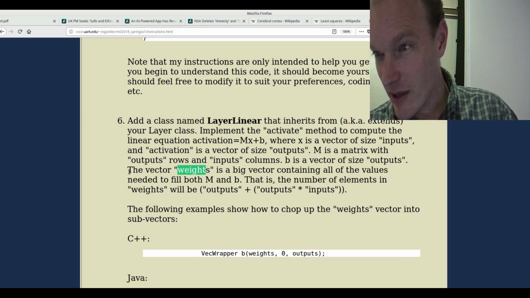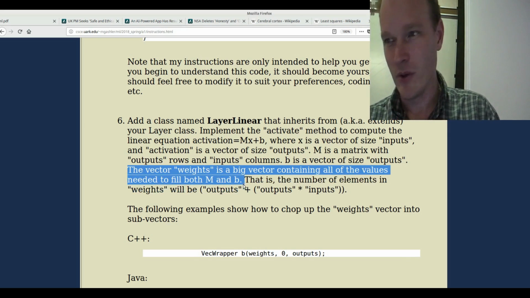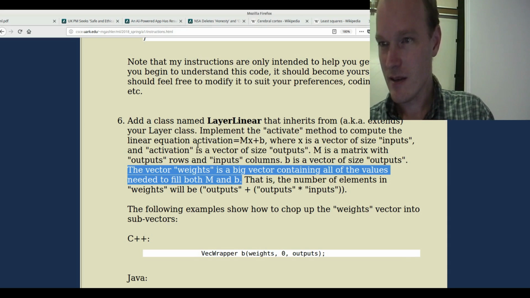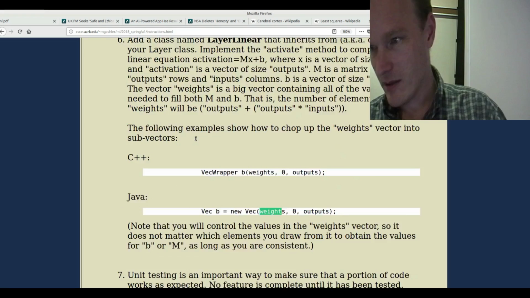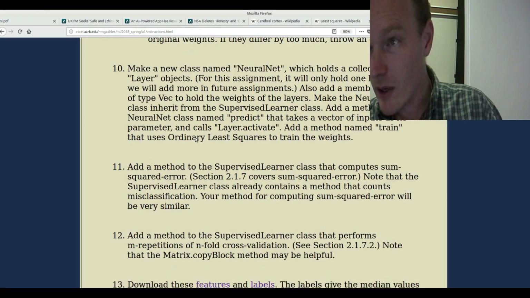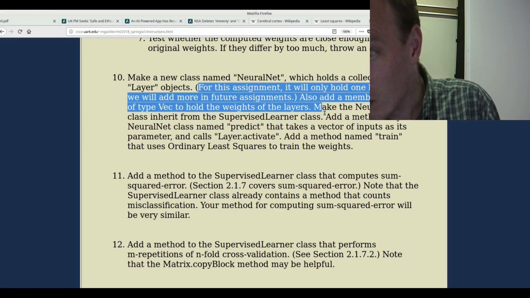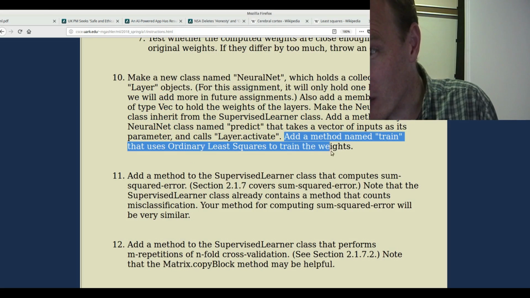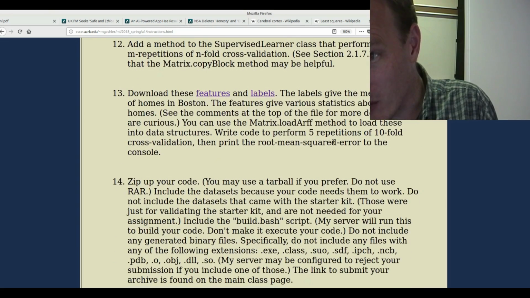Well, it does say right here, the vector weights is a big vector containing all the values needed to fill both M and B. That's in the linear class, but you said that. Okay. You're right. So make a new class named neural net, which holds a collection of layer objects. Had a method named predict that takes a vector and train ordinary squares weights. Okay. Yeah, I remember writing that.